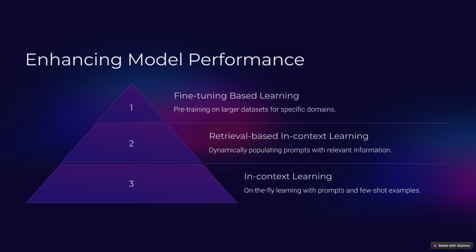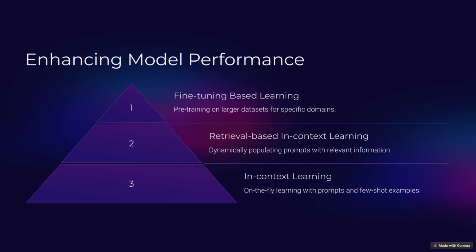This is impressive. But how does an agent actually learn to use all these tools effectively? That's where targeted learning comes in. Targeted learning. Yeah, we're talking about three main approaches: in-context learning, retrieval-based in-context learning, and fine-tuning-based learning. Okay, slow down there for a second. That's a lot of learning styles. Can we break those down one by one?